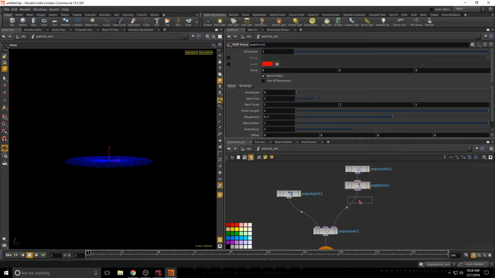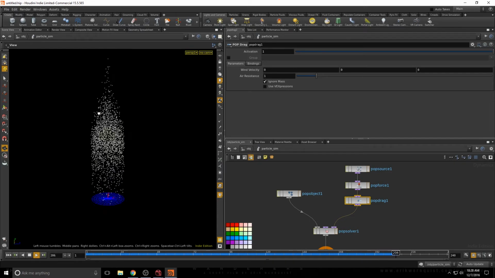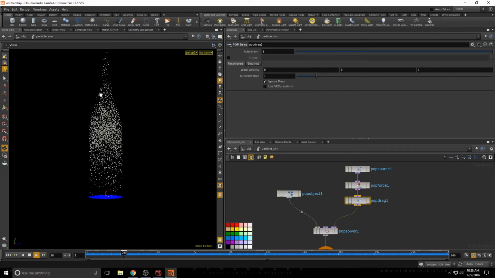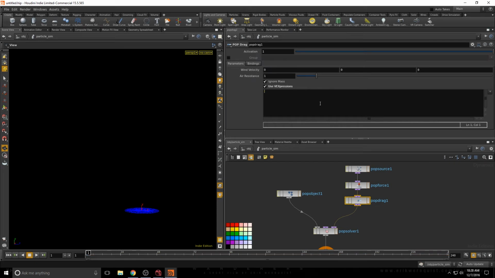Now pop drag is going to make it so these particles don't quite go as far, as they will hit air resistance. So off the bat we can see that just with that pop drag and a bit of a life, we're getting a much tighter simulation. And you can see they're getting a little bit slow in the end, they're really fast here. So you can tweak these and see. If you go to pop drag, use VEX expressions, and stop this. We can drop down here, pass through air resist, times at an age. So what that will do is as it gets older, air resistance will take more effect, and so it's a bit more stretched out now.